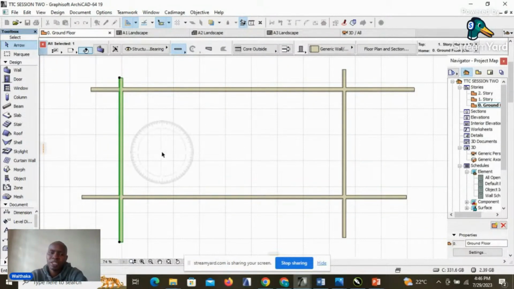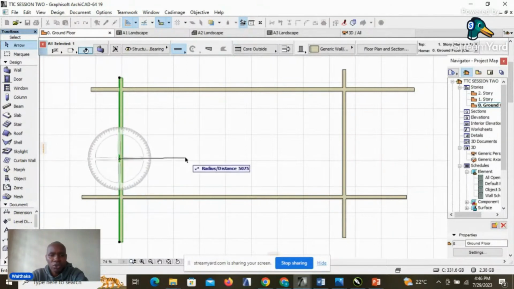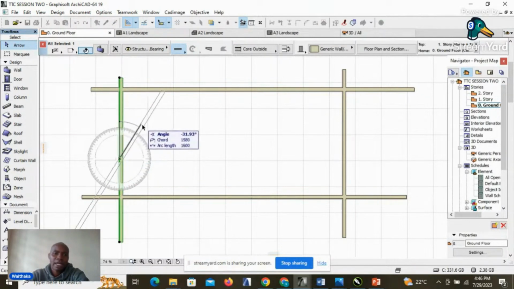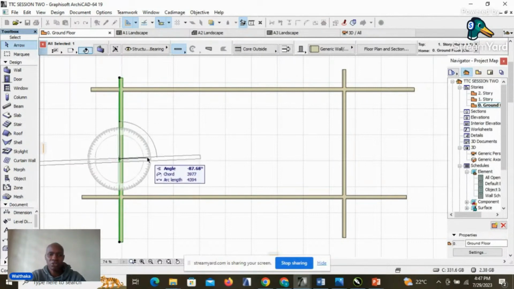So what we need to do now, remember, is rotate again. We are rotating and we are not maintaining a copy of the wall. So we will click on the object or the wall, and then we will spread our cursor in the vertical or horizontal direction, whichever way. But the easiest way is to spread it along the object that you want to rotate. So you click the first point, then you click again, and it will pick the object, and now you can rotate it in the horizontal direction.